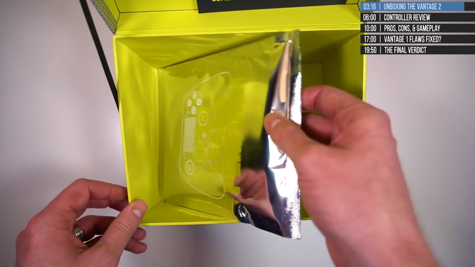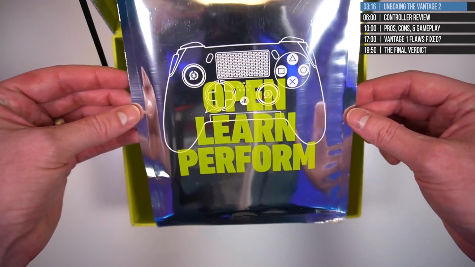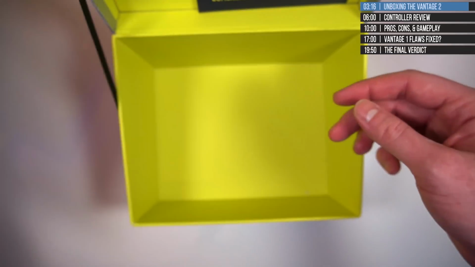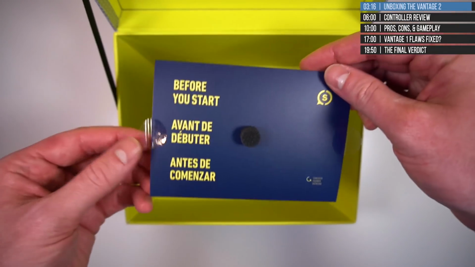And then finally, you got kind of the necessary stuff. You have the Open Learn Perform. It's got the warranty and instruction information. Now, one thing I really want to mention is up on the top. It's right when you open the case. It stares you in the face. It says, before you start.